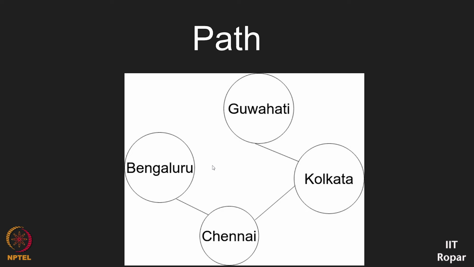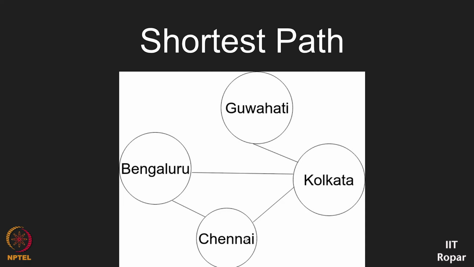And we would always be interested in finding the shortest path. There may be multiple paths that may be present. Let me show you. See this graph? There may be multiple paths from Chennai to Guwahati. See, one path is Chennai to Kolkata, Kolkata to Guwahati. Other is Chennai to Bengaluru, Bengaluru to Kolkata, Kolkata to Guwahati. There are two paths in this smaller example. In that case, when you have multiple options, we always go with the shortest path. By shortest, I mean the minimal number of switches of trains in this example.